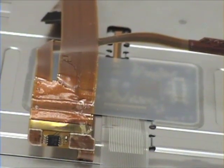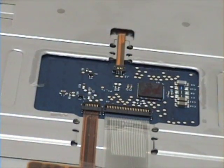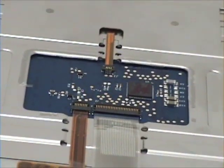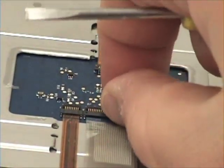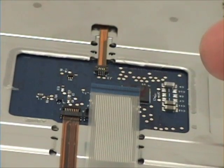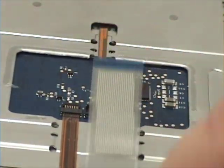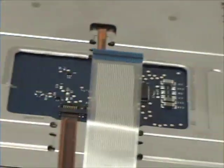You will also notice the keyboard cable under a clear, thin plastic cover. You want to remove this with your Phillips head screwdriver. Gently pry up and unlock the keyboard cable. Simply remove. And lock the keyboard bar back in place.